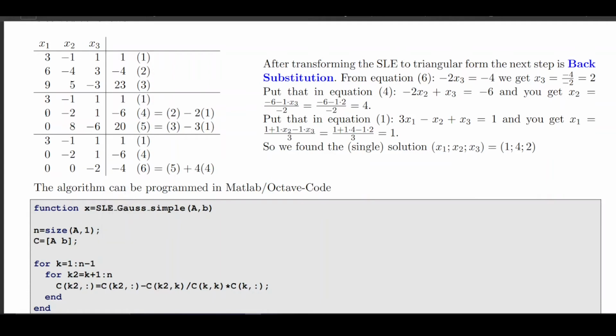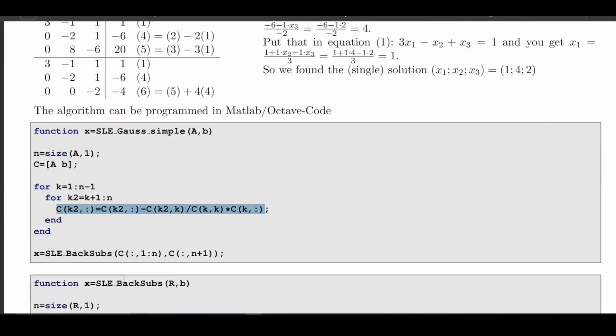That means now we will take that line and kill in all the lines below, and then we do that loop again. Here k is 2, and k2 starts with 3. So we copy these two lines, we don't have to do anything, and then we update this third line by doing what? We take this third line and then we add a multiple of that line such that we get a 0. How do we know which factor we have to use? We divide 8 divided by minus 2, and that's what's going on here. And then the nested loop is over, and then we can call the back substitution process.